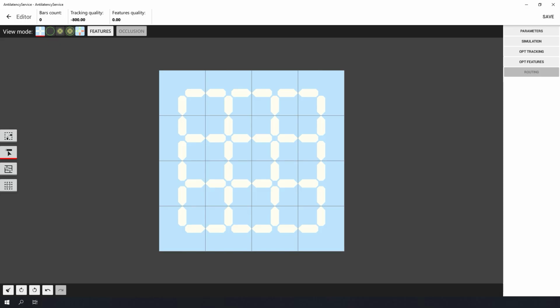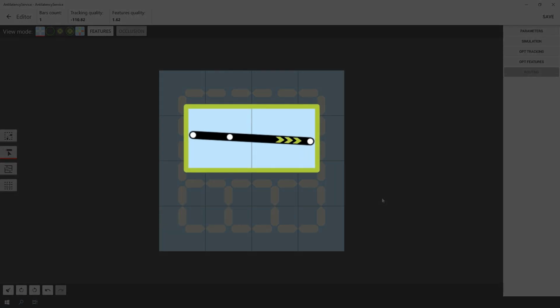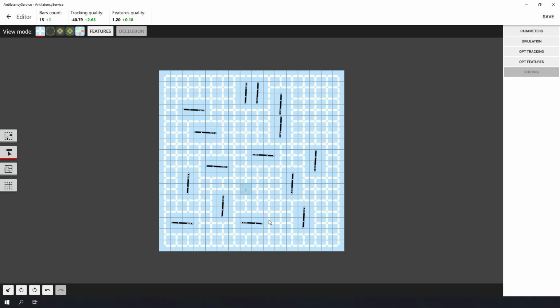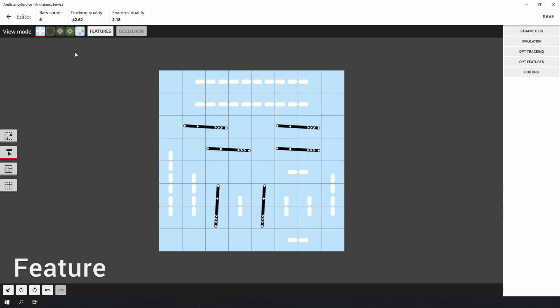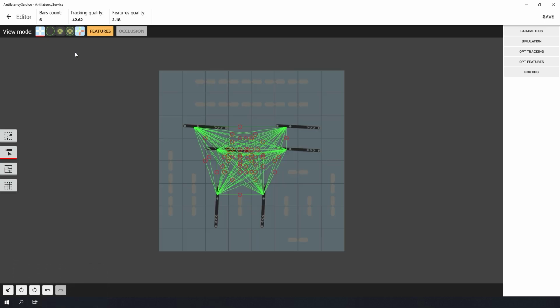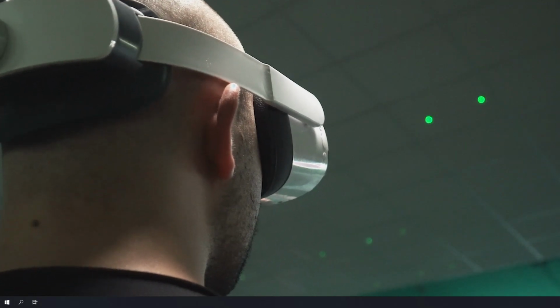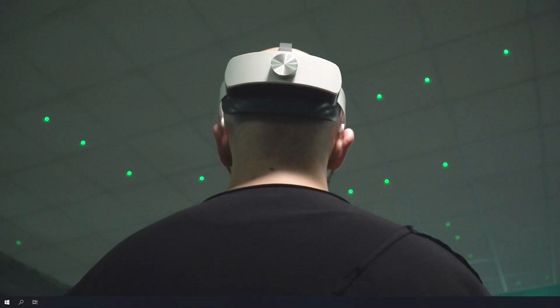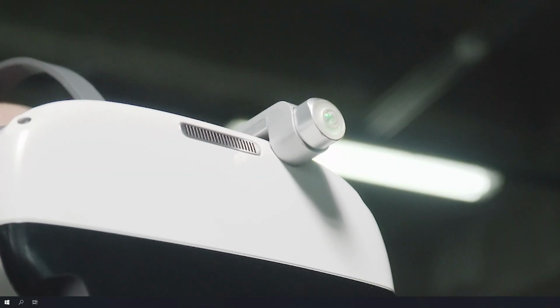Now a little theory. The reference bar is a combination of three markers at a certain distance from each other that has a certain direction. It's indicated by arrows on the scheme. The process of creating a horizontal grid environment involves placing the bars on the scheme. A unique combination of two or more bars which are not repeated on the scheme and are also not duplicated is called a feature. Features allow the tracker to determine its location within the area. The more markers are in the tracker's field of view, the higher the tracking accuracy is.